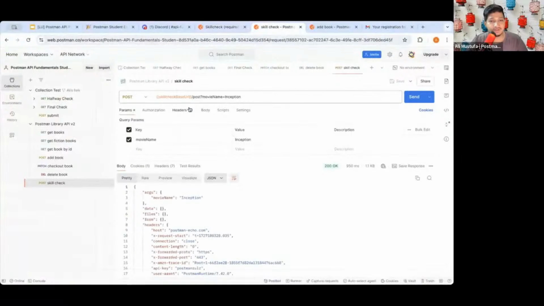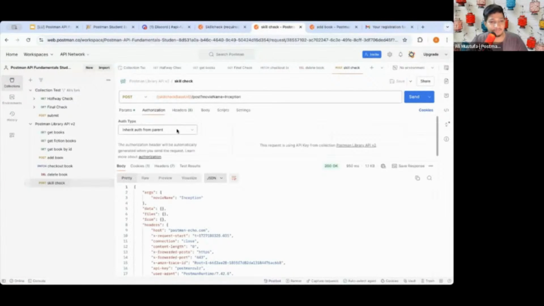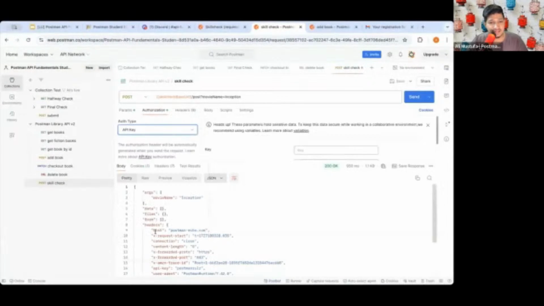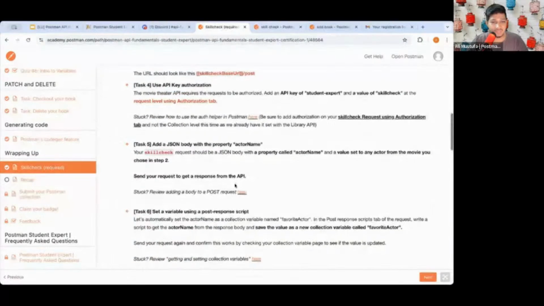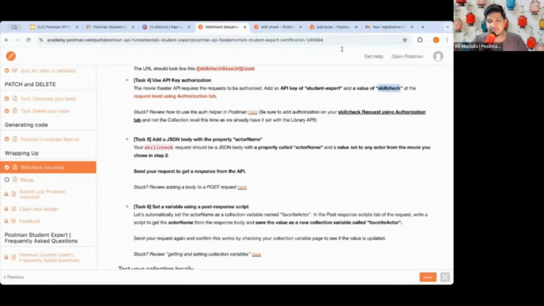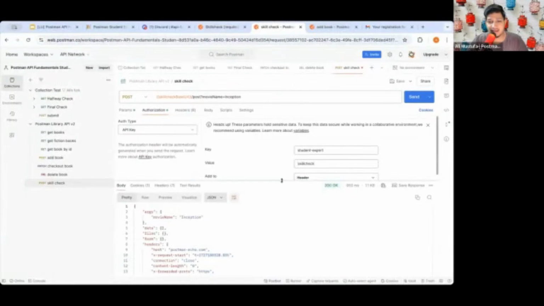So let's go here, go to authorization. From here, select API key. And the key is going to be API key. API key is going to be student-expert and the value is going to be skill check. Nice. So if you don't remember, you can obviously come back to Academy and check it.